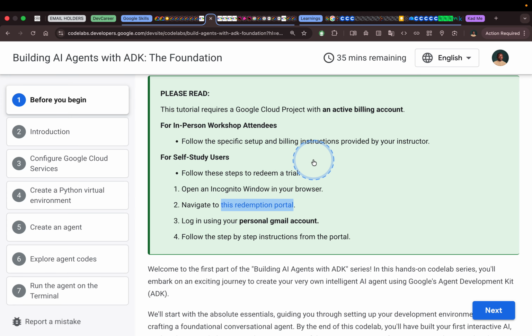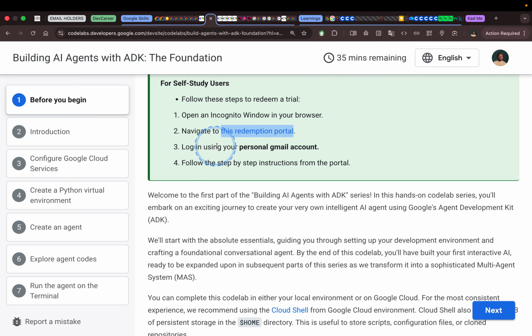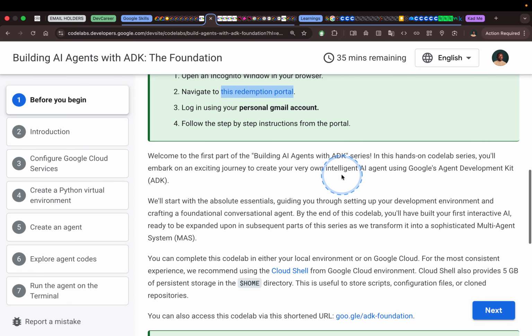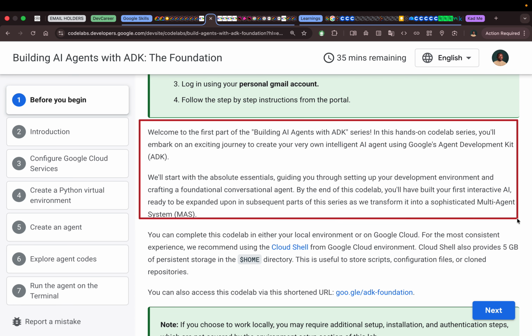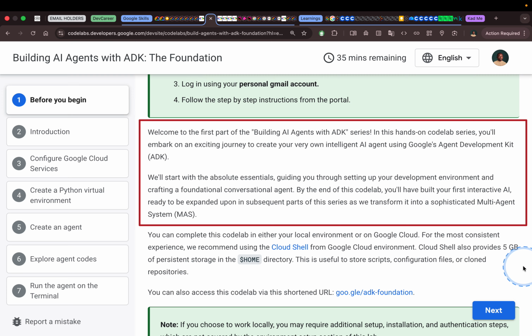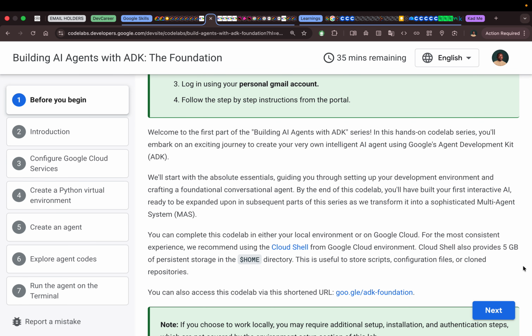While that is loading, we're told to log in using our personal Gmail account and follow the steps on the portal. So here it says: welcome to the first part of the Building AI Agents with ADK series in hands-on codelabs. You will explore an exciting journey to create your very own intelligent AI agent using Google Agent Development Kit, ADK.